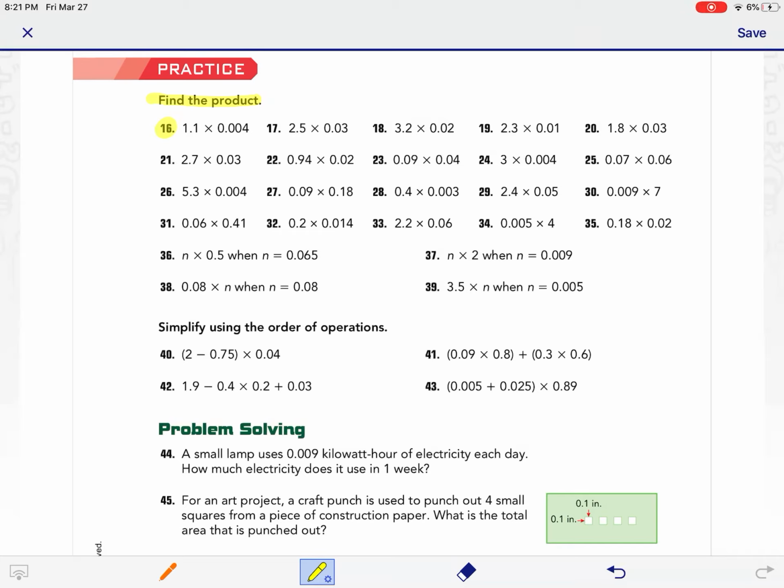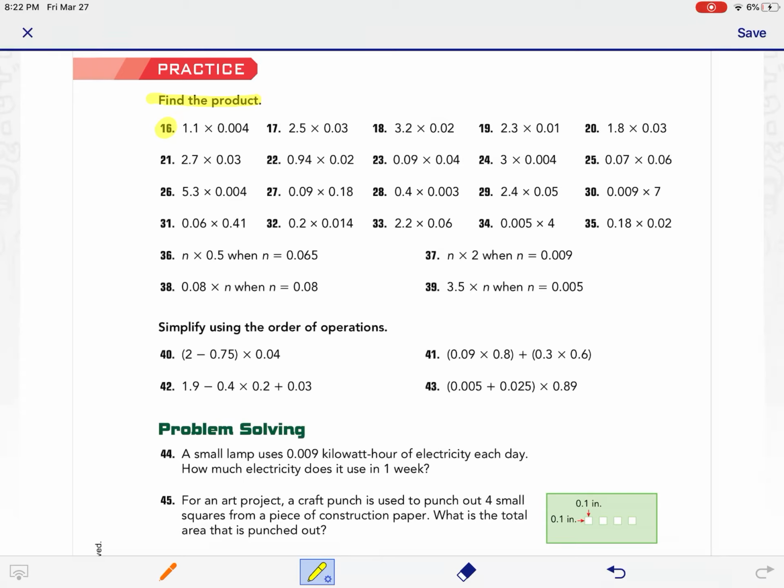Now the final answer isn't 75, because you have to ask how many decimal places there are. 1, 2, 3 decimal places are in the factors. So for 75, you'd need to move it over once, twice, 3 times. Your answer would be 0.075 for number 17. So again, if you think you can do it in your head, then that's great. Go ahead and try that. If not, you're going to want to actually do the multiplication. All right, so that is what we need for that one.